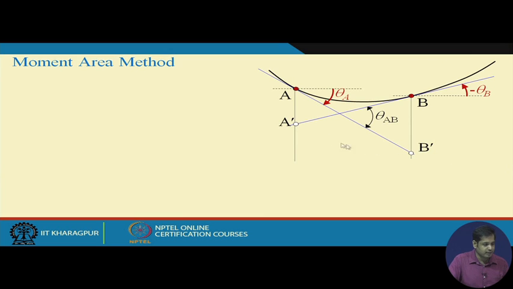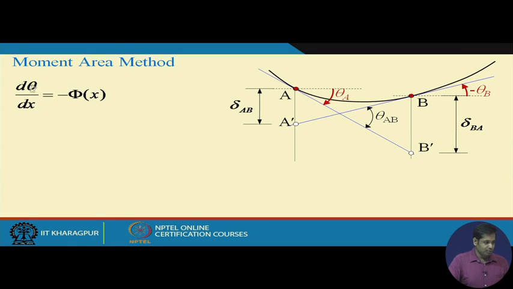Suppose we have 2 such points A dash and B dash, right. Now, this is denoted as delta BA, and similarly, this is denoted as delta AB. So, this is essentially the distance between the point B and its projection on the slope drawn at A, and delta AB is the distance between point A and its projection on the slope drawn at B. Okay.